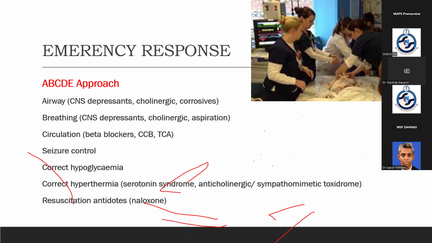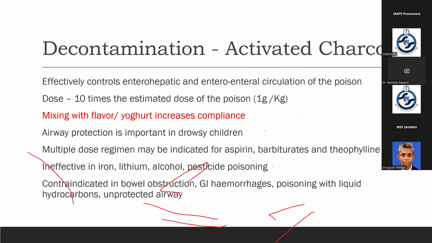And nowadays, we see an increasing trend for adolescents being diagnosed with depression. So for depression, you keep them on sertraline, and we see many children presenting with ingestion of sertraline and other antidepressants. And serotonin syndrome is one of the toxidromes that we see after an overdose of sertraline or SSRIs. So they can present with hyperthermia. So looking at these vital signs is very important when they present with a possible ingestion, and if they have an unexplained fever, which is not actually a fever, which we call hyperpyrexia, which is a useful clinical sign in diagnosing the underlying agent. And decontamination, so it's again important in children as well.